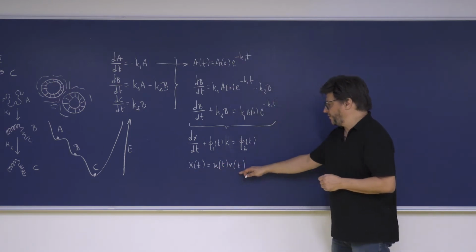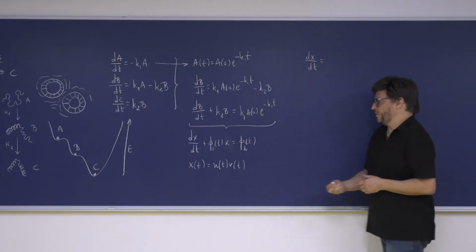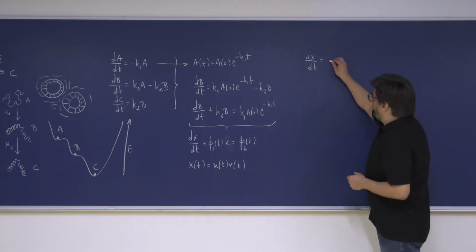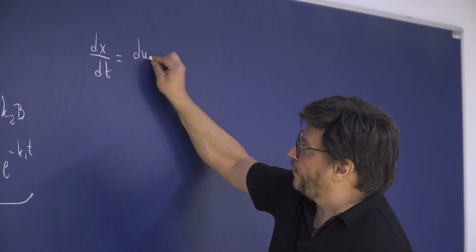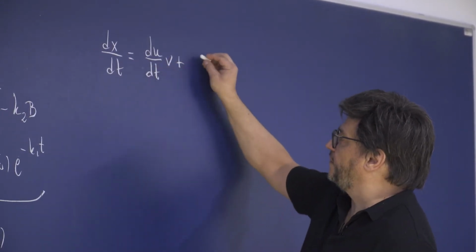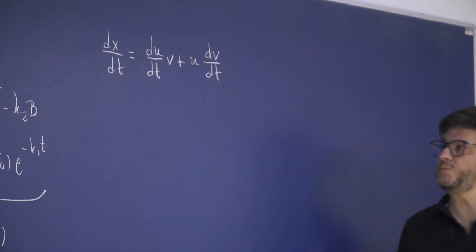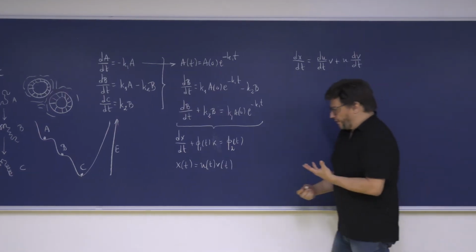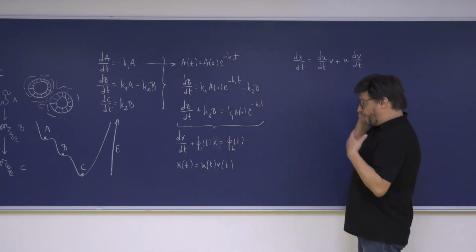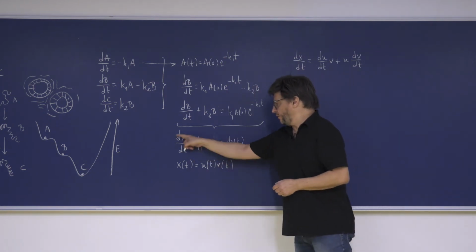Let's use this expression and use the chain rule, because I need to put the derivative of x as a function of time. And that would be, as you know, this term here, the derivative of the first by the second, and then this part here, right? I want that to be my expression for x, u, v, and there's the derivative. So I can use all of it here, replacing the derivative of x over time.